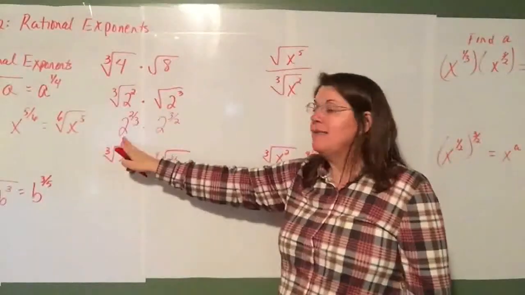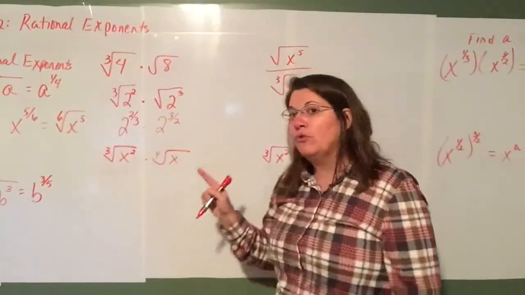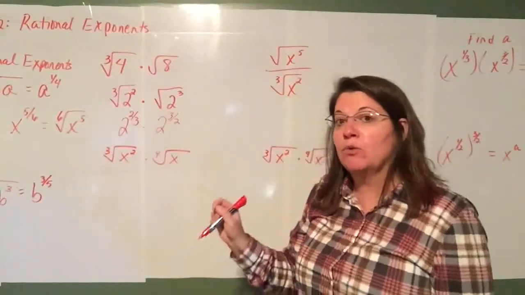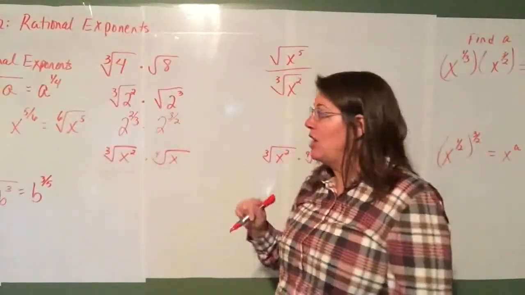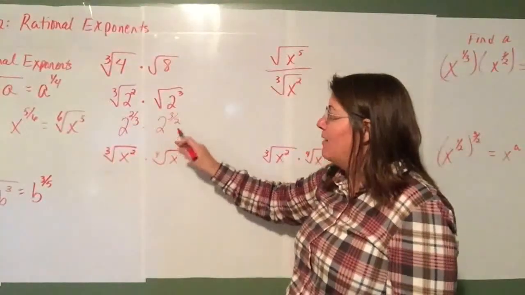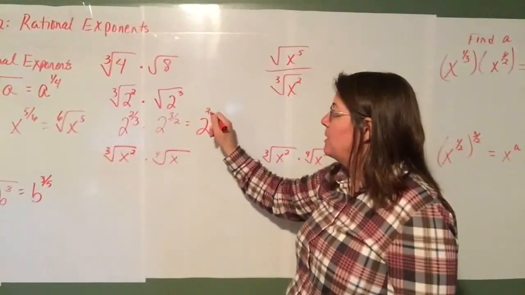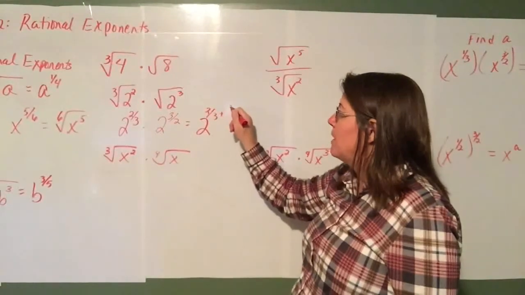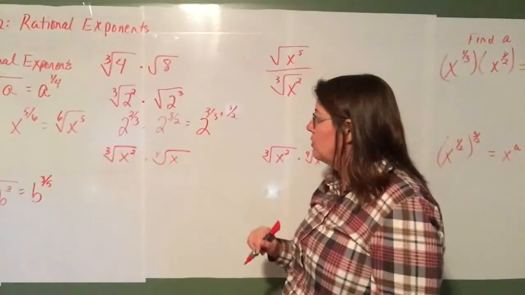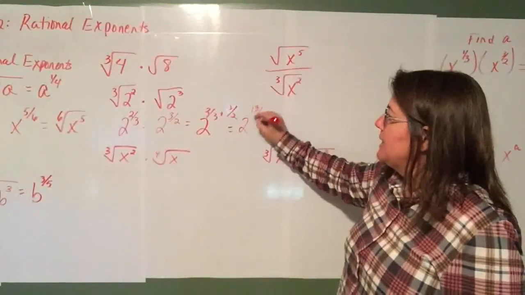And now that my bases are the same, I've made my bases as small as possible, my rules for exponents remain constant. So we are still going to be able to use our rules for exponents that we learned in the last chapter. So here I have 2 to the 2/3 times 2 to the 3/2. I can keep the base and then add my exponents. So that would be 2 to the 2/3 plus 3/2. I can use my calculator to solve that. 2/3 plus 3/2 is 2 to the 13/6.